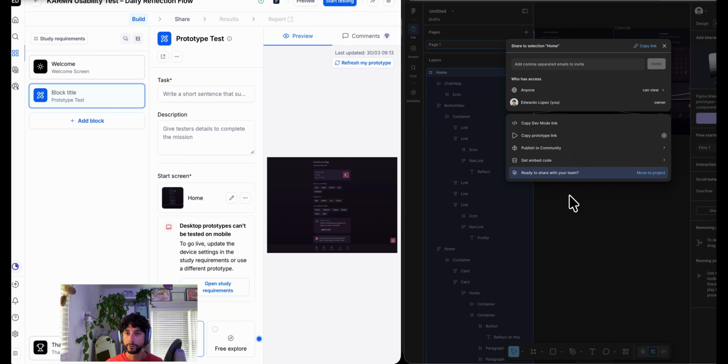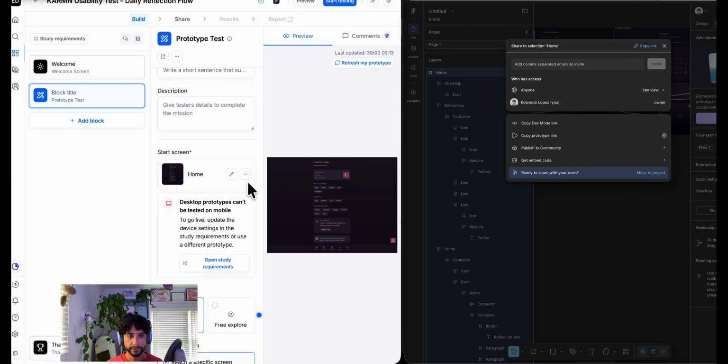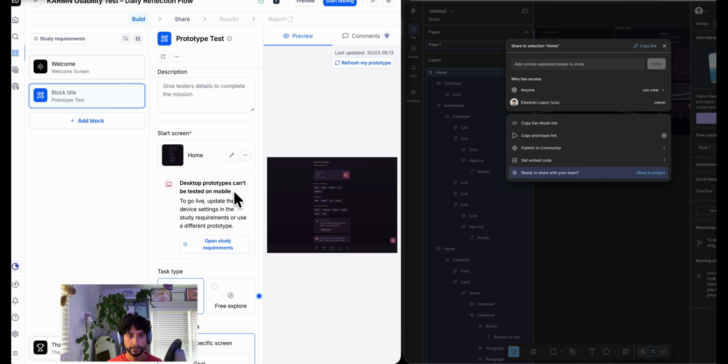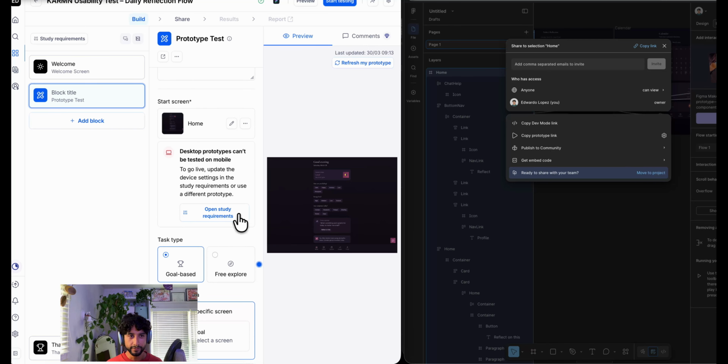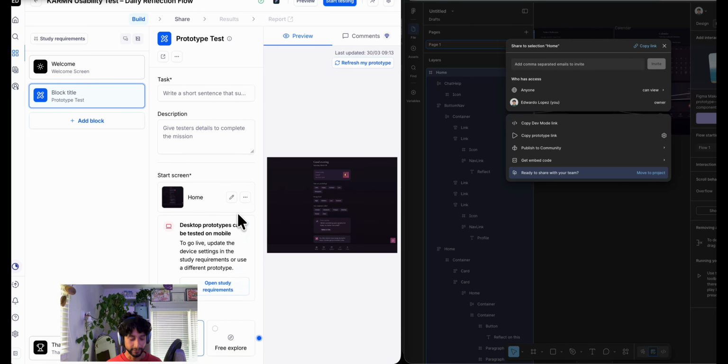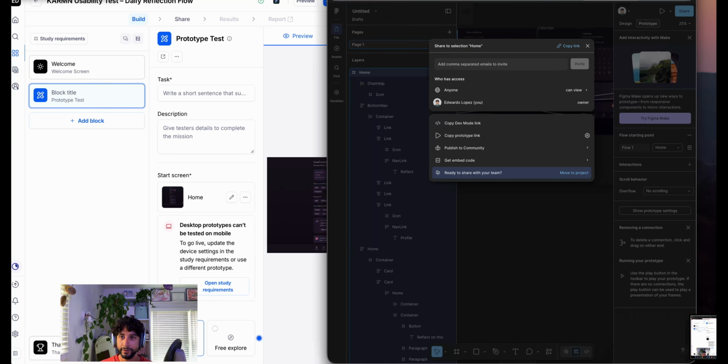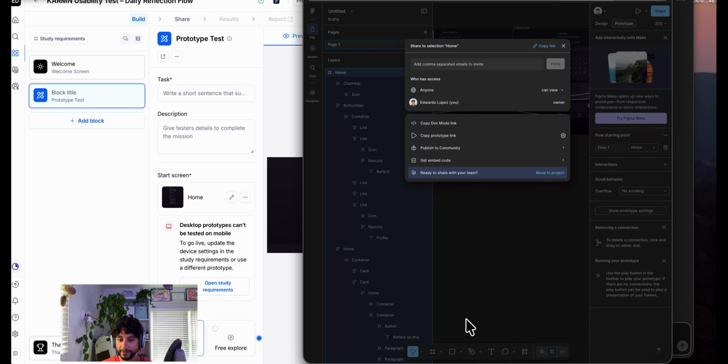All right, so here I think we've successfully imported. Desktop prototypes can't be tested on mobile. Okay, that's fine. I think this imported successfully, if I'm not mistaken. Never used Maze before, so I'm really leaning on the chat to guide me through this.